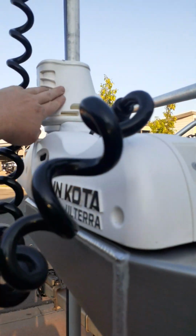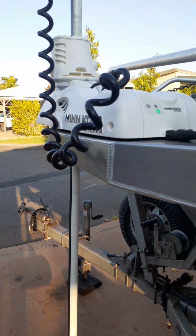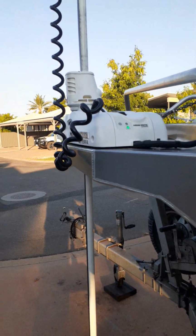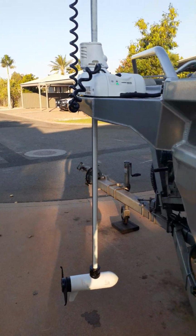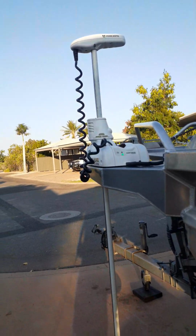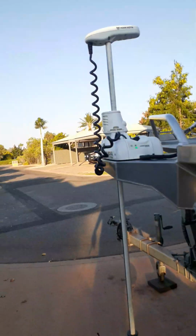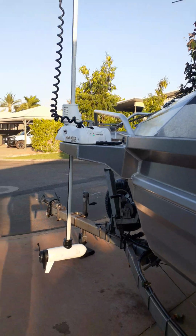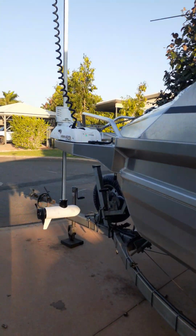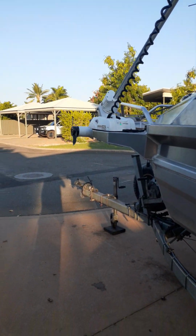Yeah, this trimmer motor seems to be the Achilles heel. Got a mate, his doesn't even move at all. Had two trimmer motors go in the last 2 years. He's had it for 2 years, and it's been in the shop for about a year. So he just reckons to get the manual. So yeah, I don't know. Didn't know much about them till I bought one and used it.